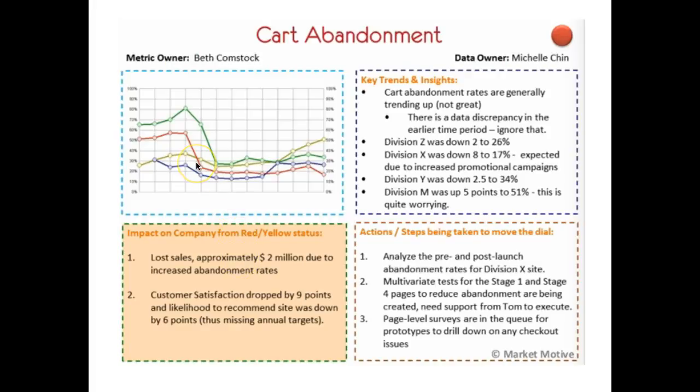Going over here, we have the performance of the KPI over 12 months. So whatever this KPI is, this is where you're going to show the performance over 12 months. You notice it's just a line graph. Now there are labels down here, but they've been removed to protect the innocent. The months over time have been removed, but you would normally have a label here. In the top right, you have key trends and insights.